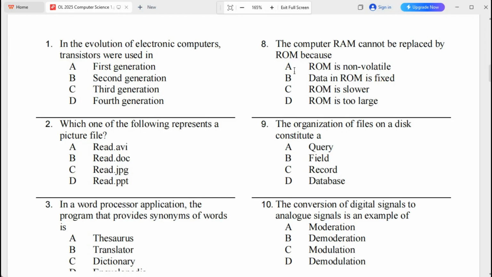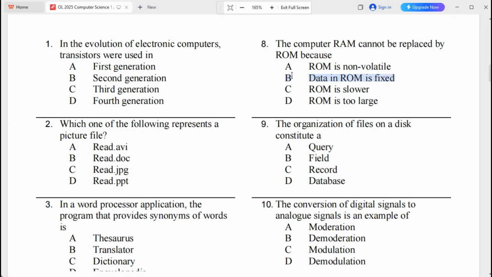Take for example, you're using your computer, you're typing a document, then eventually NEPA does what it does best and cuts off the light. If your RAM was non-volatile, the moment the light returns, you see that your document is still intact, nothing has happened to it. But because of the RAM being volatile, when the light returns, as your computer comes back on, you find out that nothing is there again, everything has been deleted. That is if it did not save.